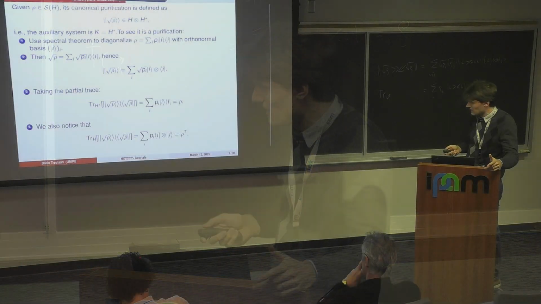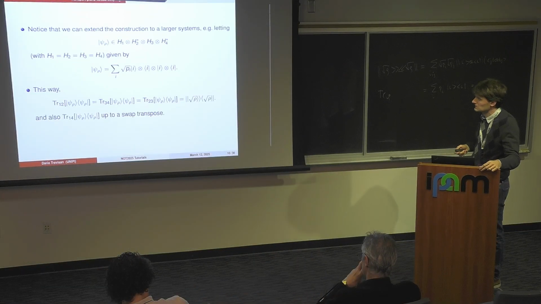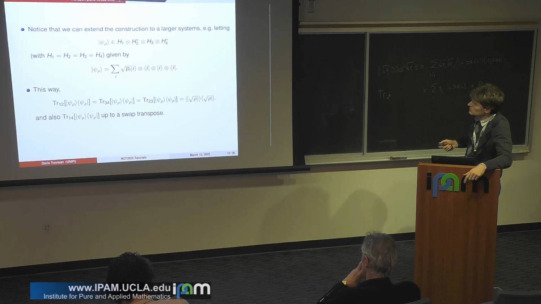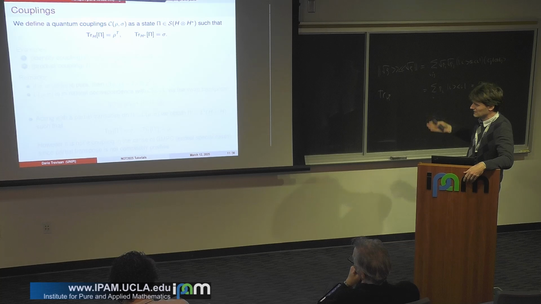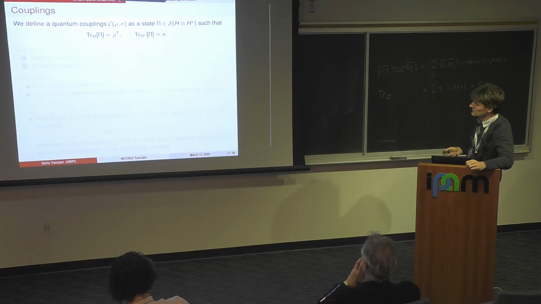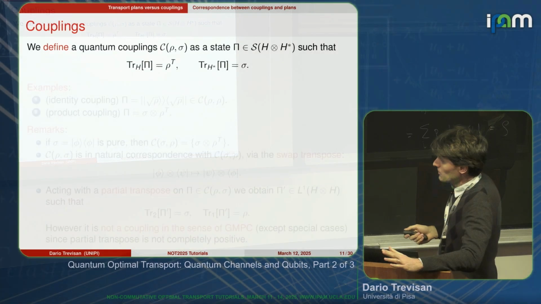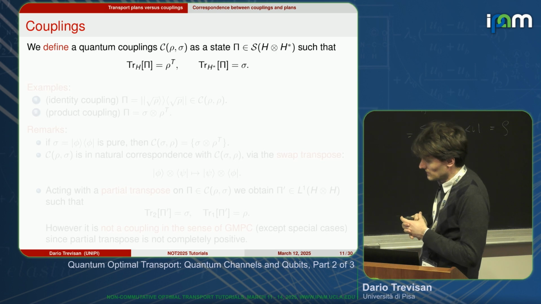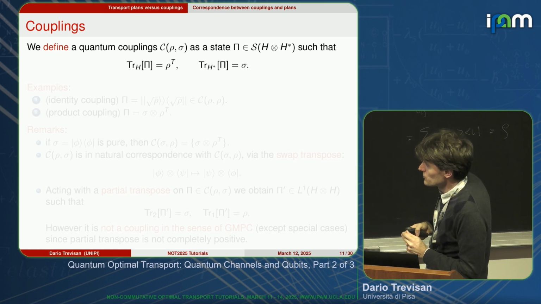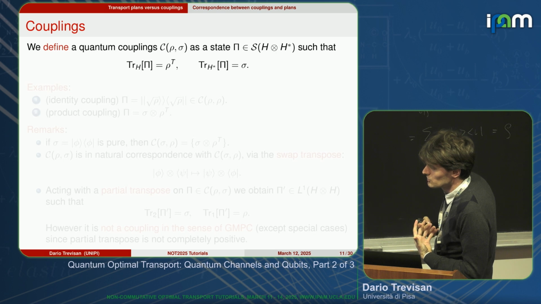But this goes back really to the early days of quantum mechanics. You can also play a lot with this thing and find other spaces if you need to enlarge a bit the system, but forget about that. So now the point is we have this good way to build our starting point, which is the canonical purification. In some sense, the canonical purification should be the coupling in our setting where we don't move, because we have already rho on one side and rho on the other side.